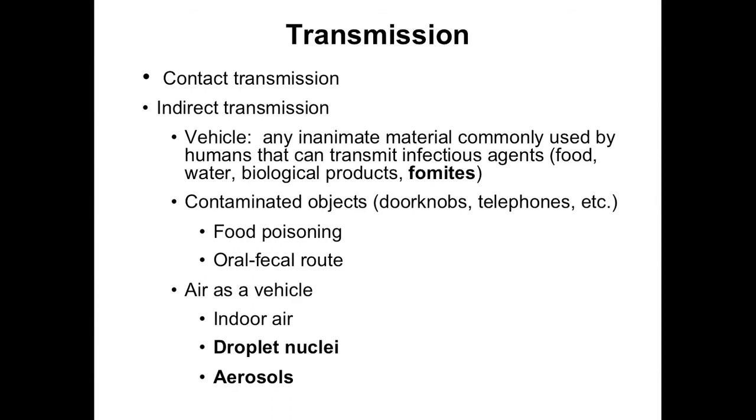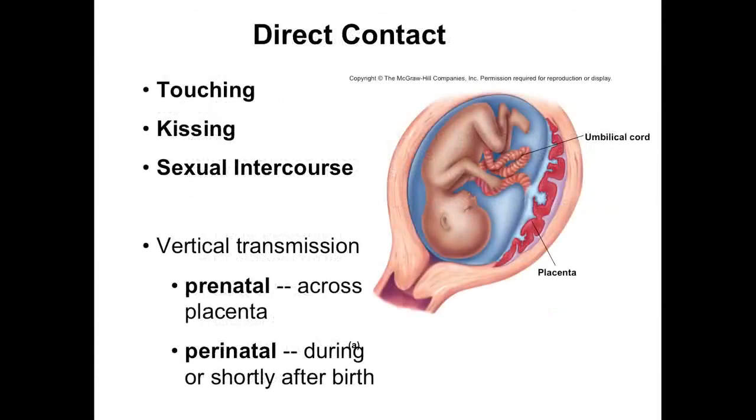So when you sneeze, you shoot out aerosols a good 20 feet, and then they can float around. They're not heavy enough to fall to the ground, but they just stay lofted in the air. That's how things are transmitted. Or droplet nuclei. These are the larger water droplets, which actually fall to the ground fairly rapidly, but they carry a lot of organisms with them, so they do become fairly infectious.